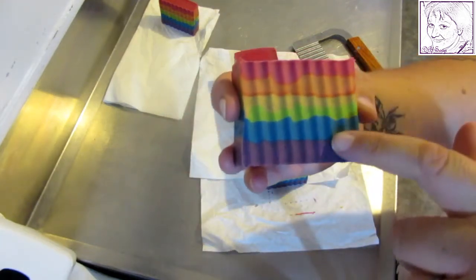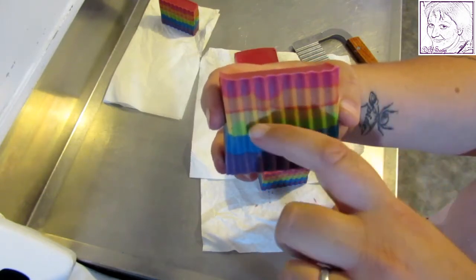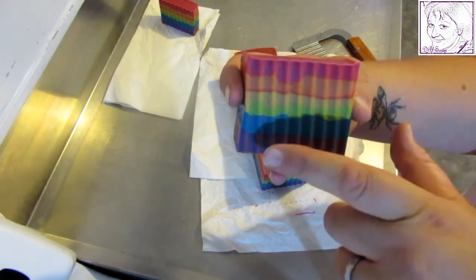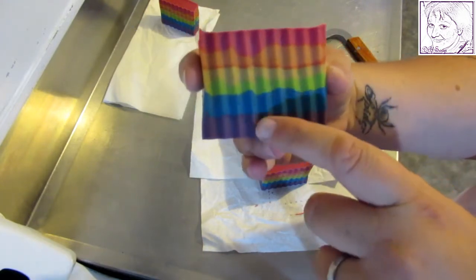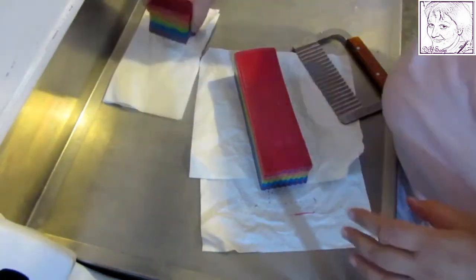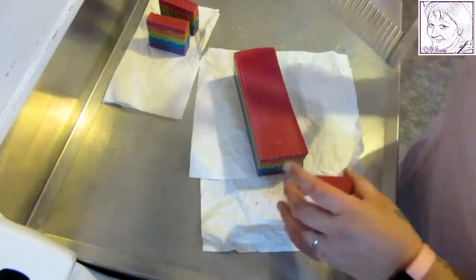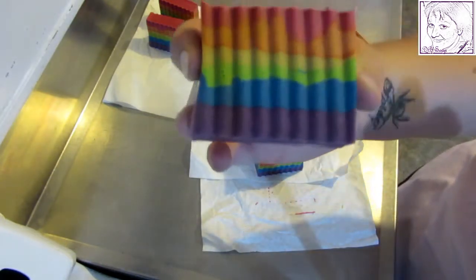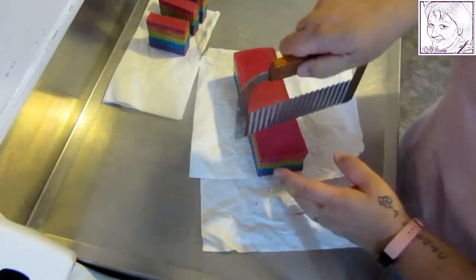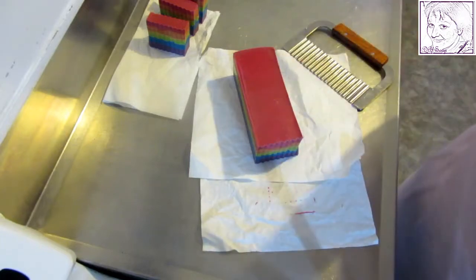We've got our colours. The orange and the yellow have blended a little bit there by the looks. You can see that little line, but there's the yellow there and the orange there. So we've got the red, orange, yellow, green, blue and purple. It's actually a really good line between the blue and the purple. I actually thought there'd be a better line between these two, funnily enough. But I'm quite happy. A couple of little bubbles in there, but it was a bit hard to make it unbubbly. But I still think it's pretty good. I'm quite happy with that.